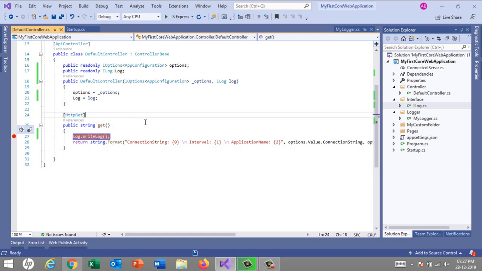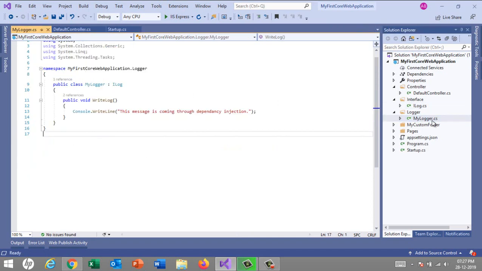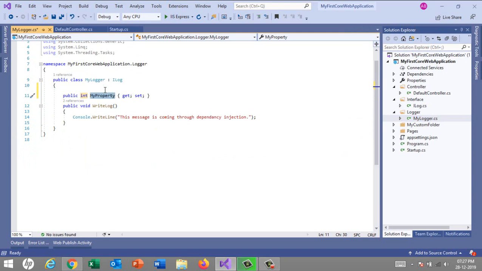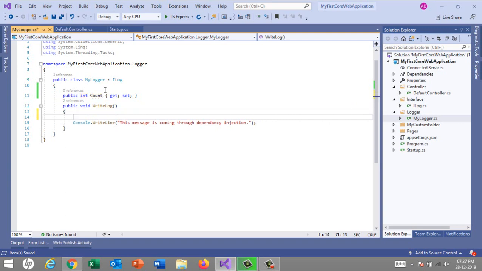So what I'll do in my console logger, here I'll create a public integer property count. By default I set it to 0.